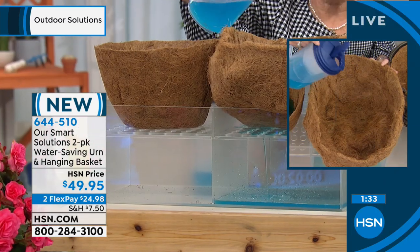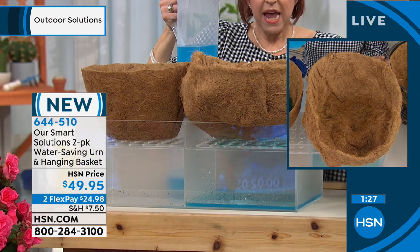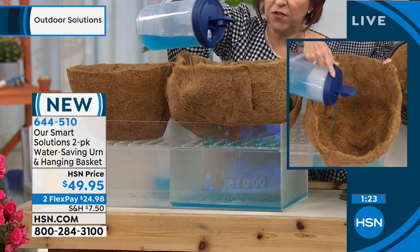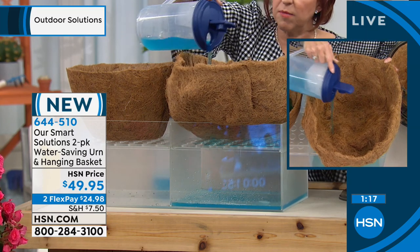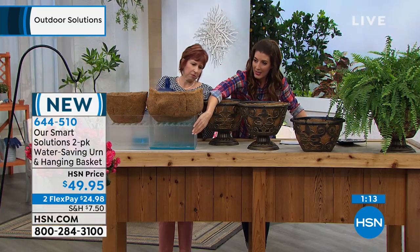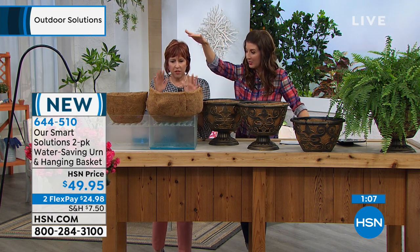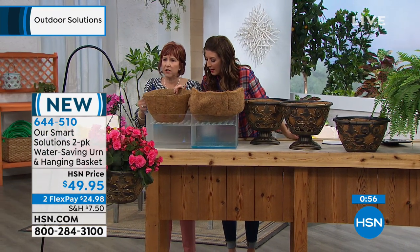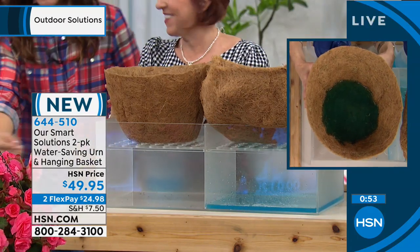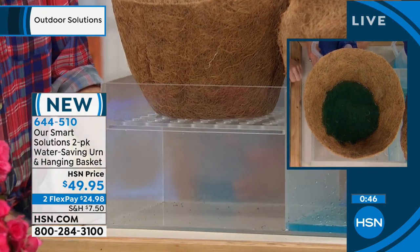Remember, you're getting the cocoa liners included, and this is the difference - not all liners are created equal. When you're watering your plant and the water is just flowing through, all those nutrients are leaving the soil, you're losing dirt - that's the competition right there. And as you can see, it is not holding the water in the liner - which is kind of pointless. Now look at ours: this liner keeps the plant moist, those feeder roots can spread out, and look - there is not a drop of water underneath that cocoa liner.